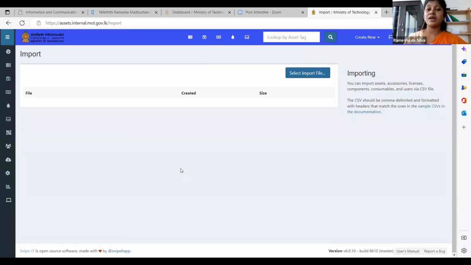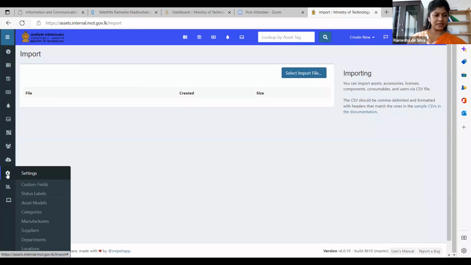If you have an Excel sheet or something, we can take all the details and simply import those things in CSV format to the Snipe-IT access management system. From that point we can run our Snipe-IT access management system properly.